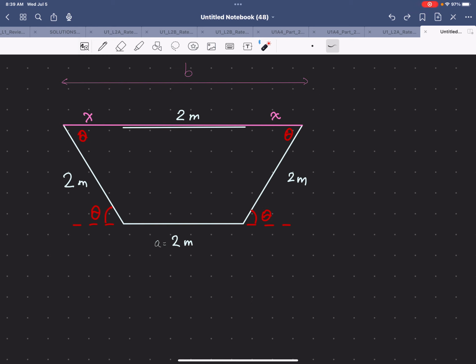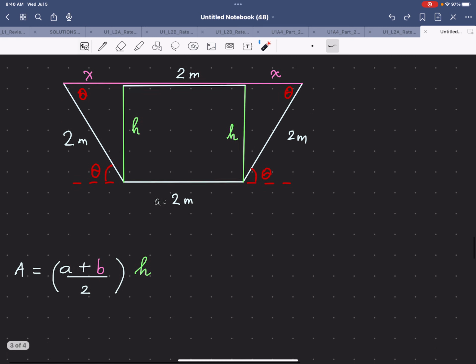Then the next thing that we need to take care of is the height. So we need the height of the trapezoid in order to determine the area of it. The height of the trapezoid, I'm indicating this in green color, would be this one here, and this one here as well. Now, please do not assume that the height is equal to 2 meters. That is not necessarily true, okay? Because the trapezoid can stretch very wide, or it can stretch as tall as it can, right? So height is different than 2. And it's an assumption that people make very often, from what I've noticed whenever we discuss this problem in class. All right, so let's get to work.